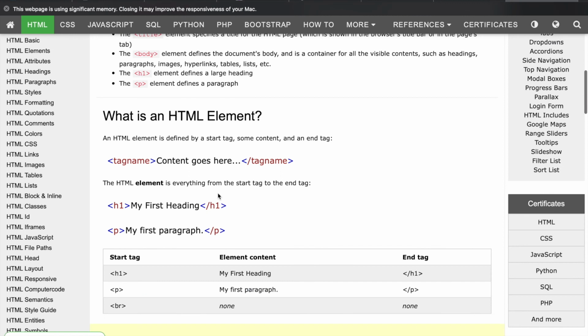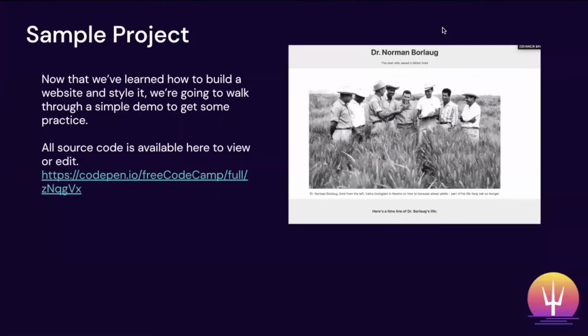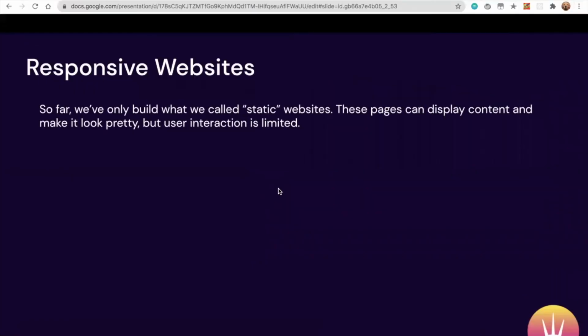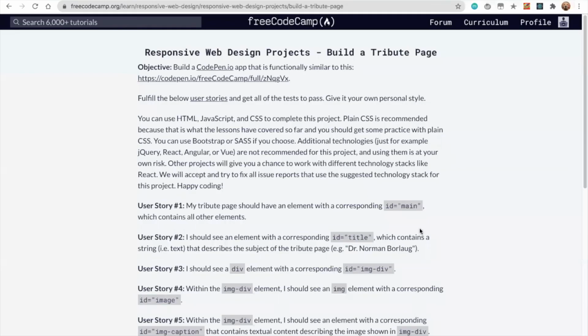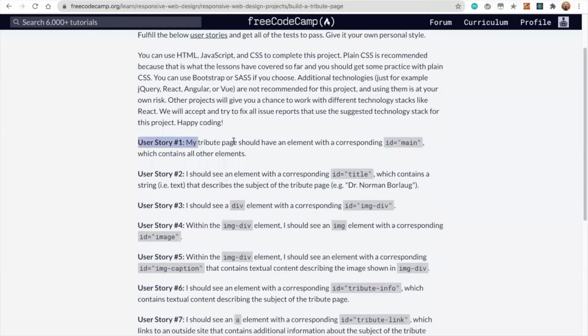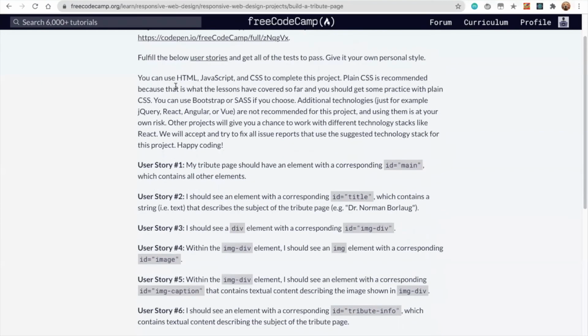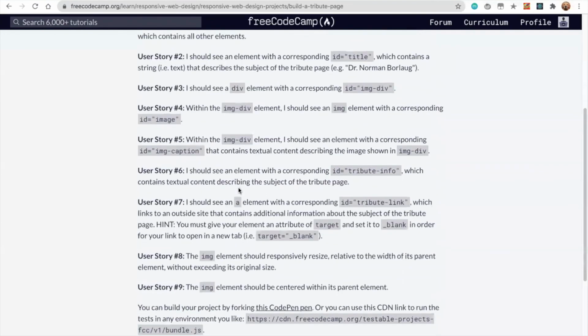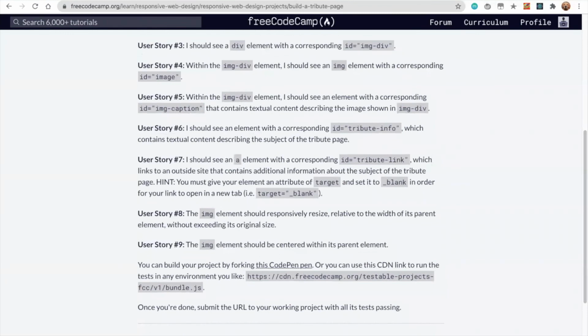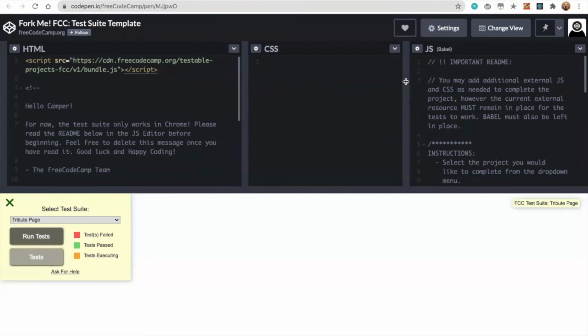And yeah, so now we're going to be going over the project that you guys will be trying out. All right, so to solidify your understanding of HTML and CSS, you're going to be making a small tribute page project, and it should be really easy for you to implement it based on what you've learned so far. You have user stories, and you just basically follow this tutorial and implement your project. You can use CodePen, which would be really easy. You don't worry about JavaScript.